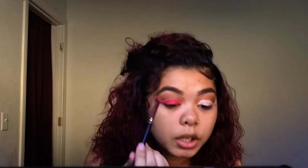But as you can see, there's still a gap, and you just got to be careful because we've already did the transition shades, and so the red, we just got to make sure that it stays where the concealer was laid at.